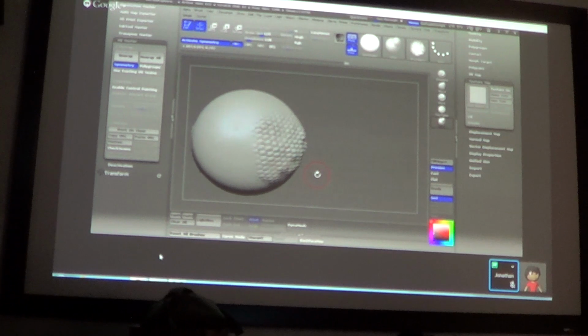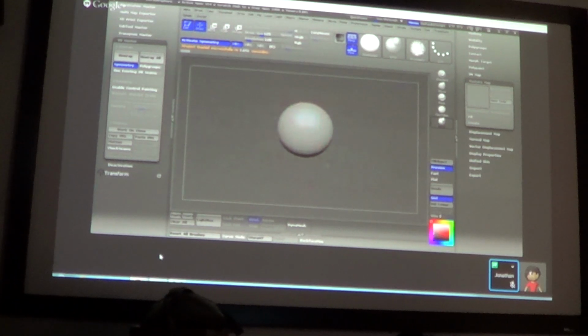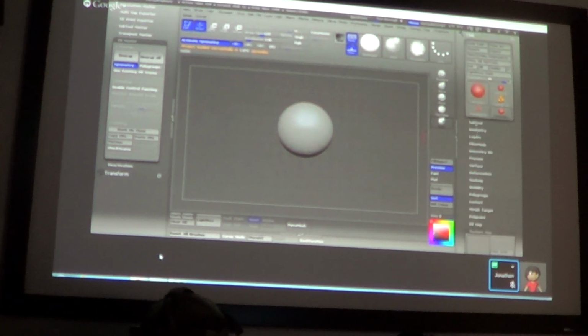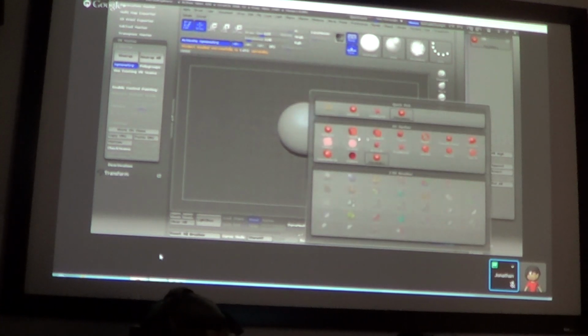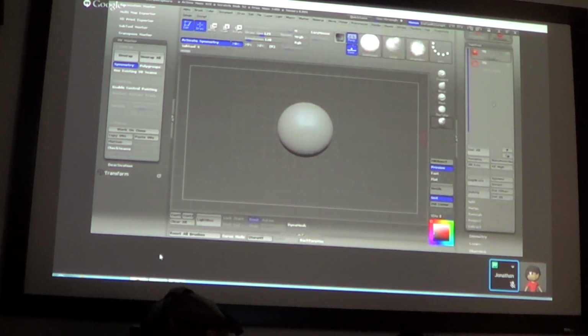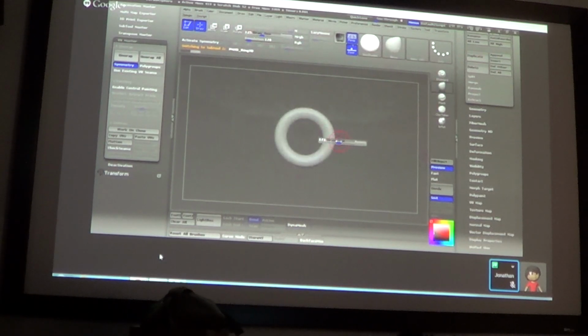Okay. I'll show you guys how to make a custom brush. Yeah, that's where it's supposed to be.